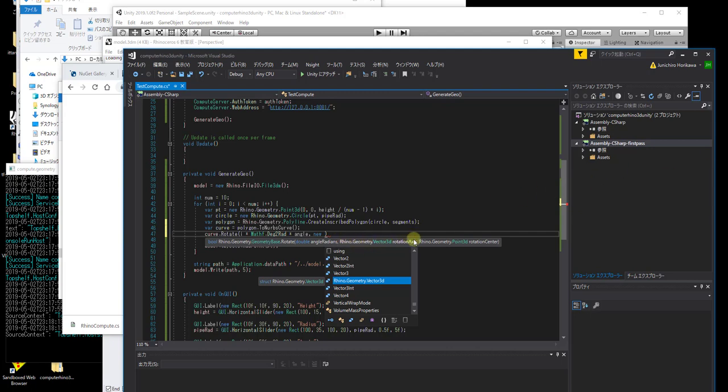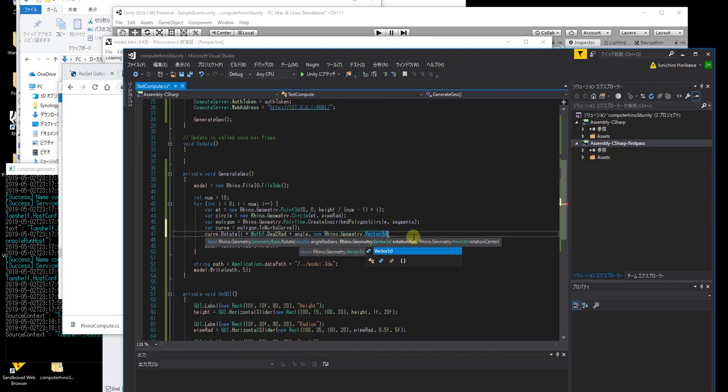What's next is the axis. So new Rhino.Geometry.Vector3d. Just don't confuse this Vector3d with the Vector3 in Unity. The name is pretty similar, so you might confuse them, but it's a different class, so you cannot use Unity's for this one, since this is a Rhino function.